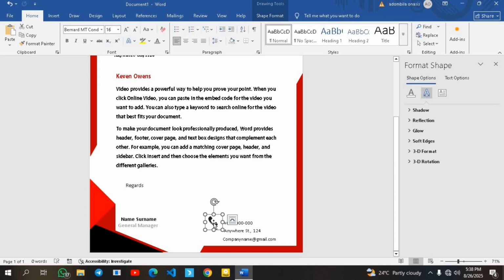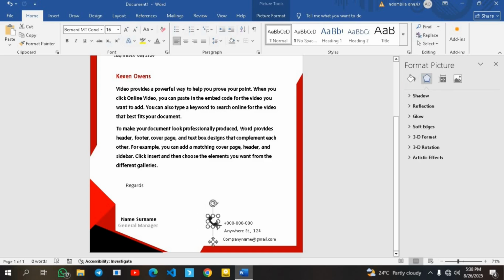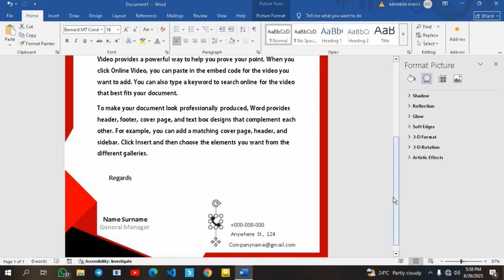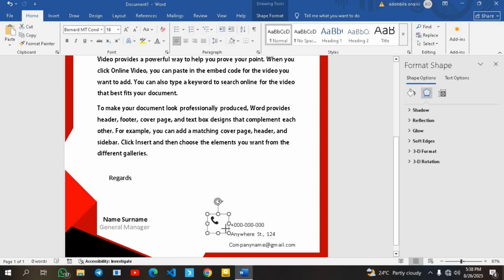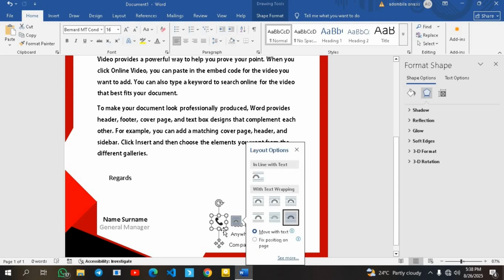As I said earlier, you can zoom in or even zoom out to have a clear view of everything. When I'm reducing the size of the phone icon, I'll have a perfect view of how it will look. I can make it something like this. This way is not bad for us.